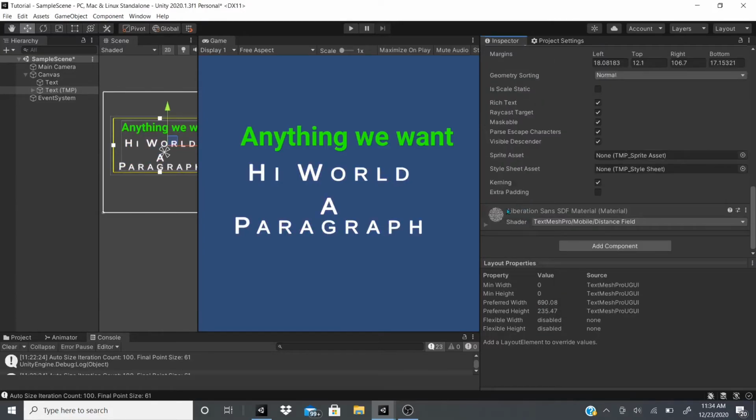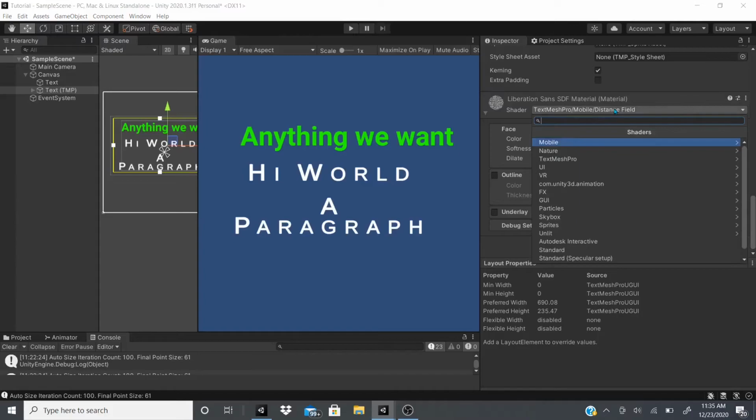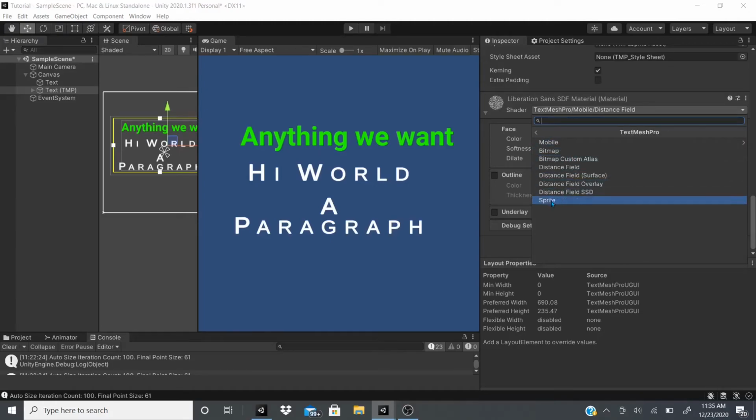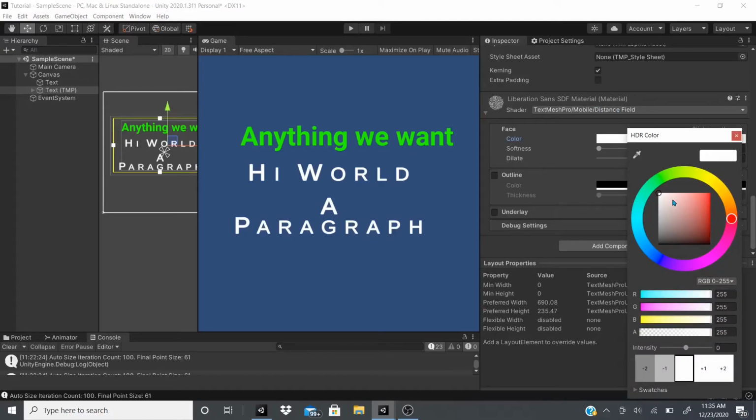If you go to the material, you click this drop down menu, and any game object, anything that you can see is gonna have a material. So pretty much any character, any ground, anything that you see is gonna have a material. Now there's different materials. This is a Text Mesh Pro material, and as you see, it's for mobile, distance field, but if I go down here, these are the different shaders that make up the material. So as you can see, there's different materials here, and then I'm just gonna change the color to a red.